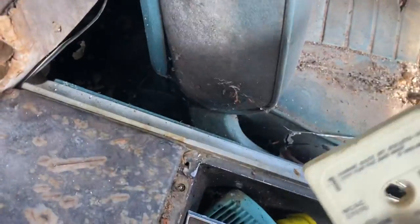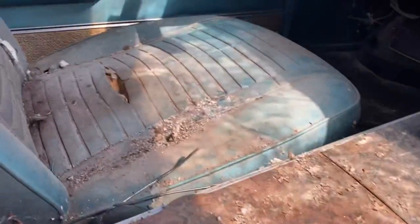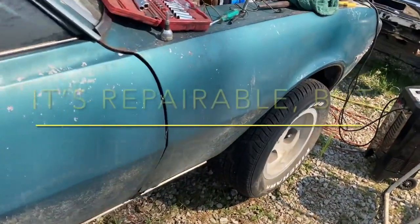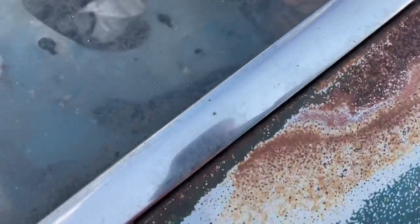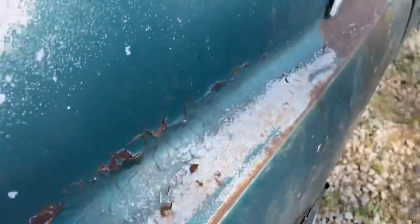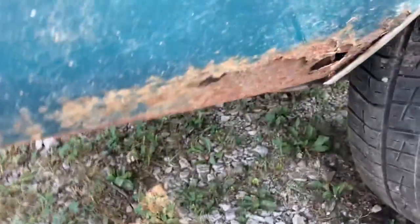Jumping over to the passenger side — the door jamb here is dead, it's gone. The rocker panel doesn't look good on this side at all. Checking the glove box — nothing there. The center console — hey, look at that, a Lynyrd Skynyrd cassette! Well, that just raised the value of this car by a couple bucks. The wiring is a mess. It does still have a good old grab handle on the dash — that's a plus. So not really much to look at in here; it's pretty sad.